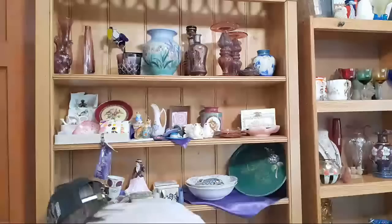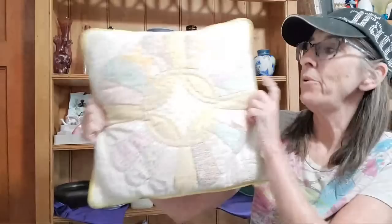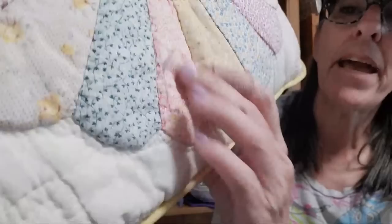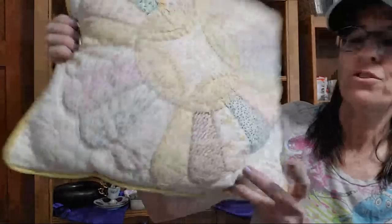I have a wonderful old quilt pillow. And this is an oldie. I do believe that is hand stitched because it's not perfect. I mean, it's got the feel, and it's got some age issues here, but that was just too sweet not to offer in the sale. So we've got that.